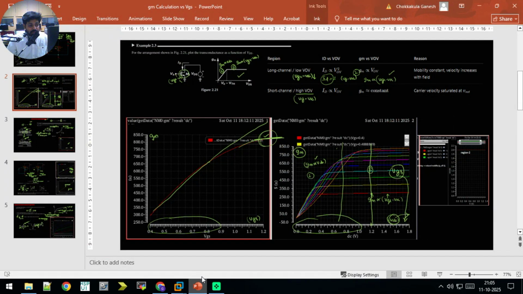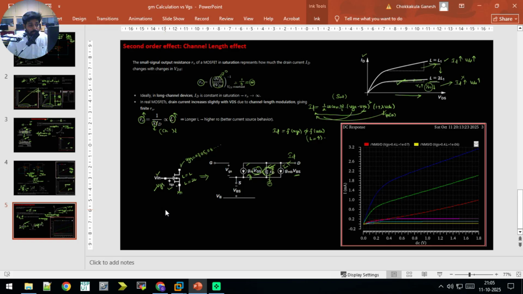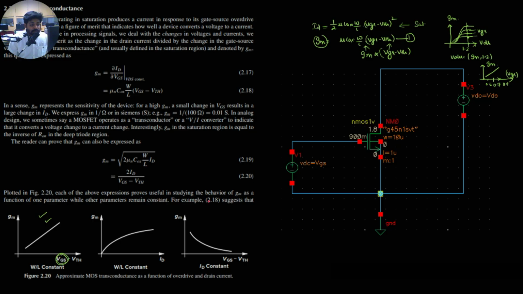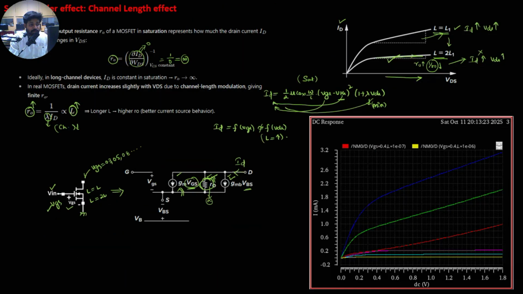So I can say that my transistor needs to be totally controlled by VGS.